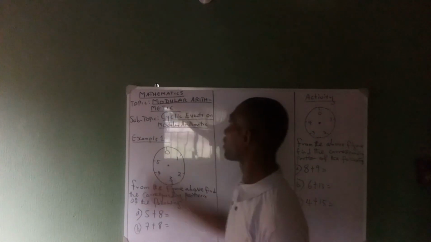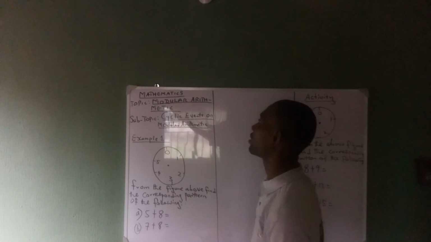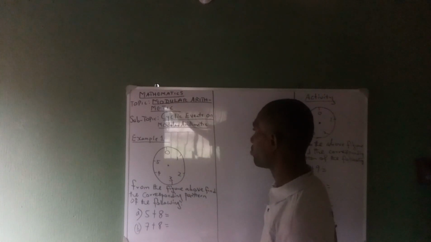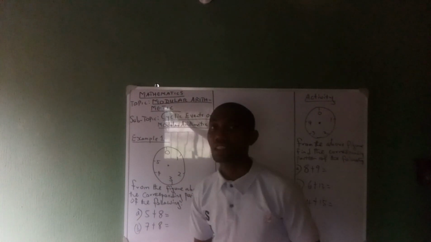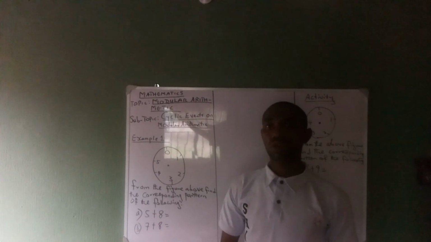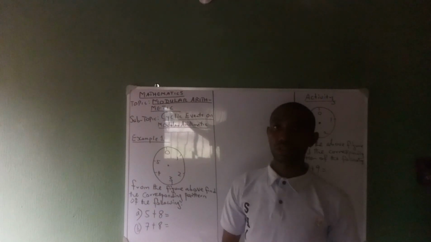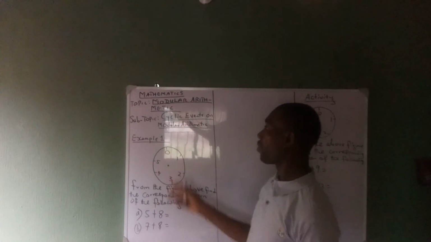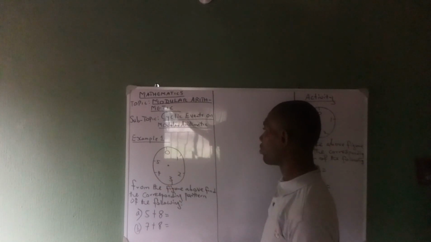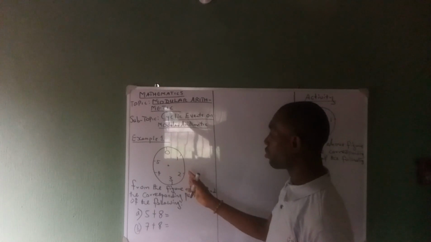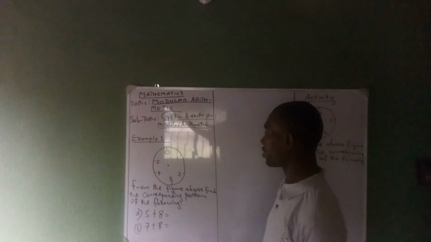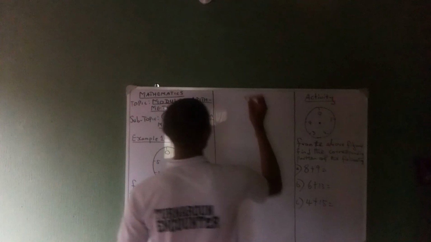Today on mathematics, we shall be looking at modular arithmetic, and under it we have a subtopic which is cyclic events of modular arithmetic. A good example of a cyclic event is our clock, and the clock has its arrangement pattern from 1 to 12, while the example that we have here has its arrangement pattern in form of a clock from 0 to 5. So we are going to see how we can use this example to find the corresponding pattern of A, 5 plus 8, and B, 7 plus 8. So in this case, we say solution.